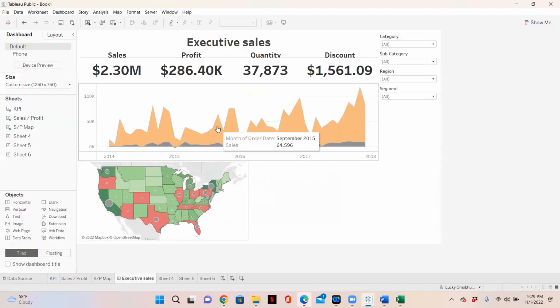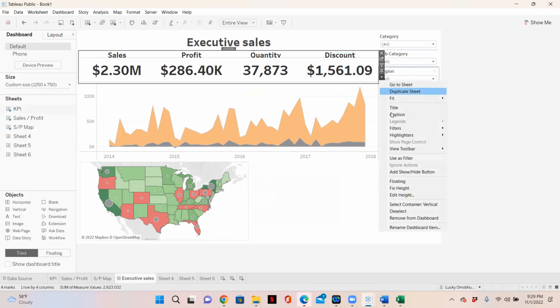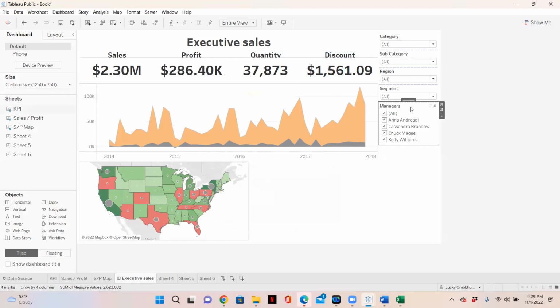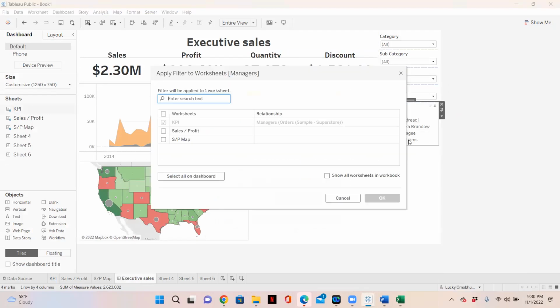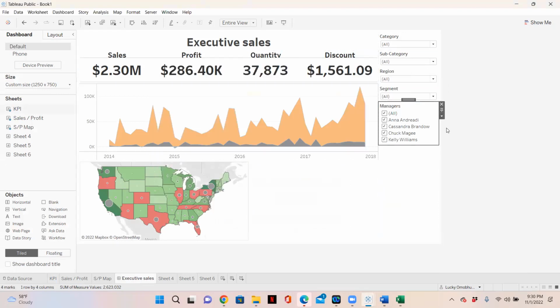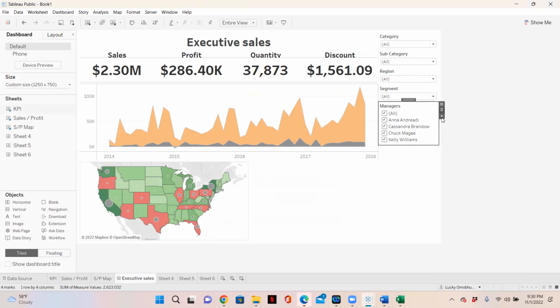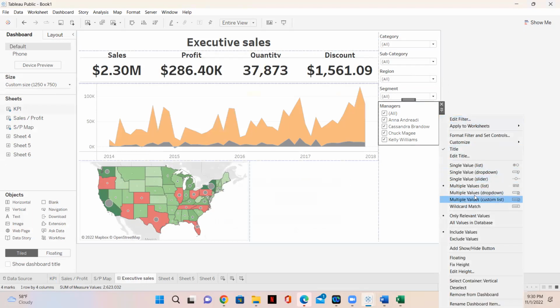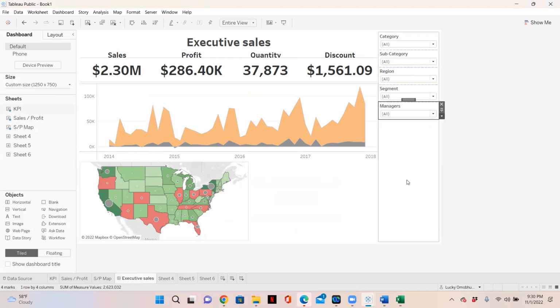And I'll go back to my dashboard here and bring in my filter, the managers, and I can format it to say apply to all on worksheet. And do the same: relevant values, a single value drop down, and put my apply button.